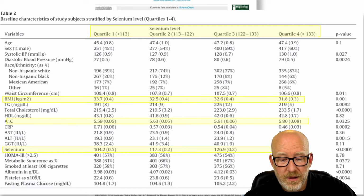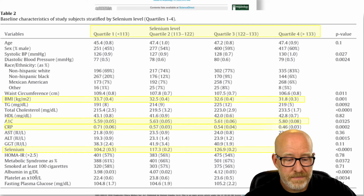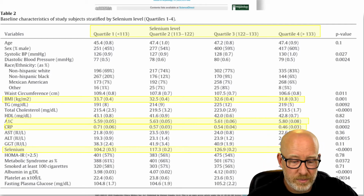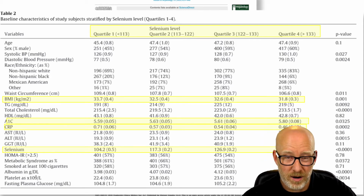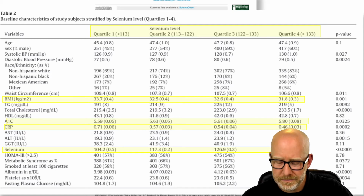Really weird. Their A1C, this is what I was going to get to, was 5.8 versus essentially 6 in the first group. That's considerably higher. And notice the other groups were about 5.6 all up until quartile 4. The higher the selenium, the higher the A1C. Also, and they didn't report on this in this paper, CRP was lower, which is really interesting. Not terribly, but it was statistically significant. The lowest quartile was 0.7 all the way down to 0.4. That's a pretty decent CRP for somebody with non-alcoholic fatty liver disease. But the higher the selenium, the lower the CRP. Now, most people will say, well, you need to increase your selenium. Okay, well, you lowered your CRP, but you raised your A1C. Is that really what you want to do?